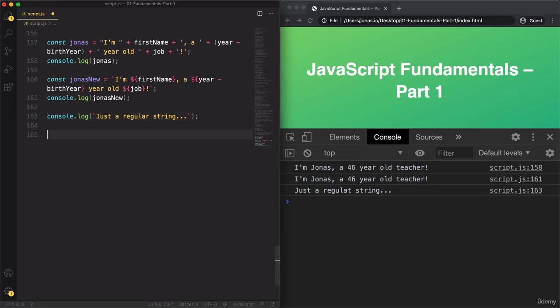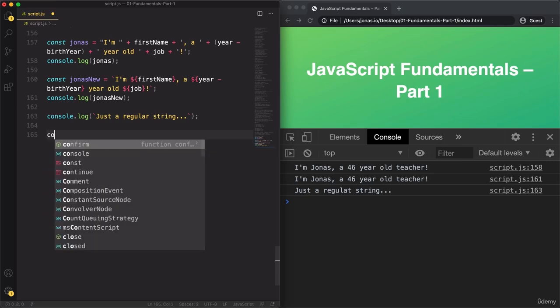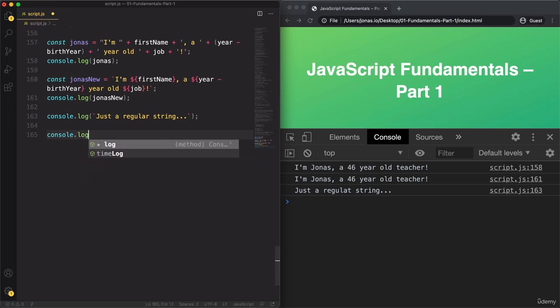All right. Now, another great use case of template literals is to create multi-line strings. So that's something that before template strings was a bit cumbersome to write. So let me just show that to you. So if you wanted a multi-line string before ES6, you would have to write string with, and then you needed this \n, which in many programming languages means new line. All right. So basically this is like a special character in programming, which in strings always means that a new line should be created.